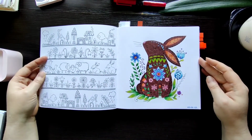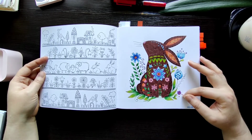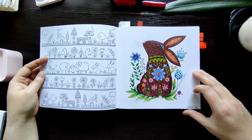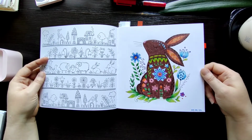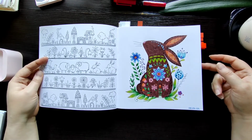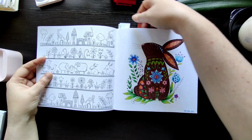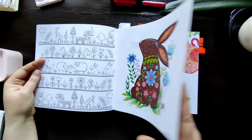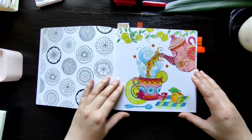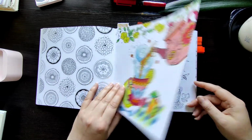So I finished this one. This was also a WIP from last year, because I did it for Easter, but I hadn't finished it, so I came back this year and I have finished it. And I used some coloring pencils that I don't use on a current basis. It's like a chocolate bunny. I did this one. I don't remember what coloring pencils I used, and I didn't write down when I finished this page.